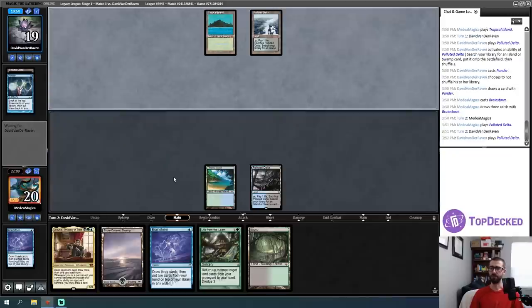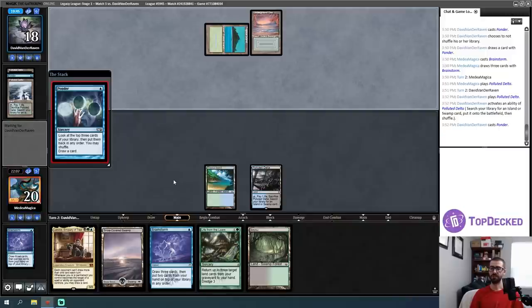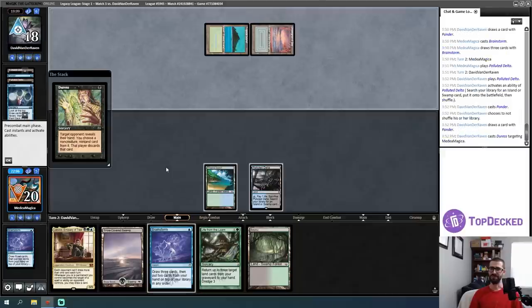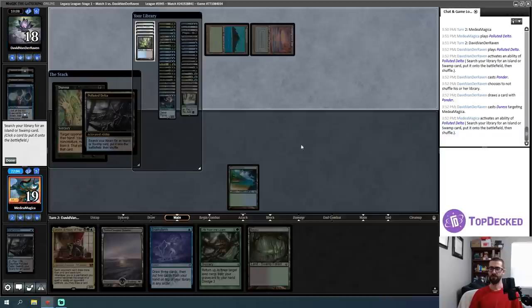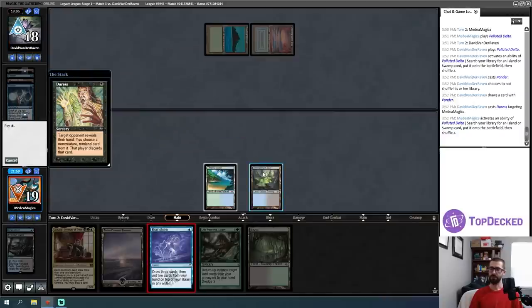Alright, what do you have for me? How bad is it? Alright, you've got your Underground Sea. Play out a Talisman. What are you going to do? Yeah, Ponder's fine. No shuffle. Oh no. Another one of those pauses. Alright, I'm going to fetch in response to that. I know I don't want to draw this Leyline. That's on top of my library. I'm going to go ahead and Brainstorm.